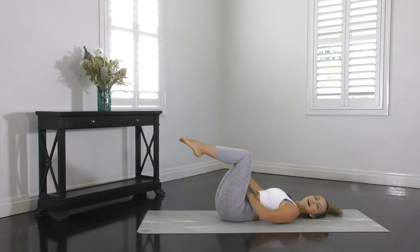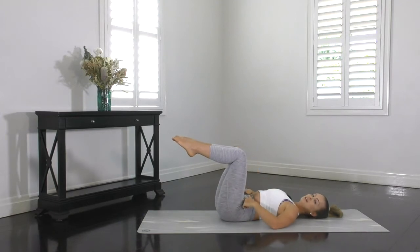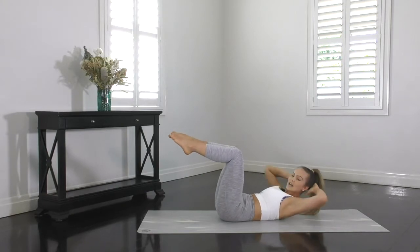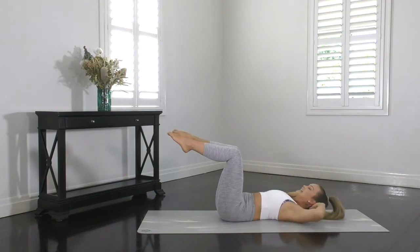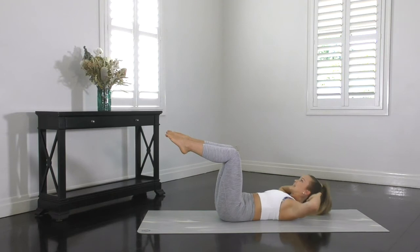We've got one final ab exercise lying on your back — it's called obliques. You want to separate your knees so that they're sitting directly over the hips. Place your hands behind your head and your elbows out wide. Back imprinted on the mat and T-zone nice and strong. We're going to exhale as you curl up and rotate your body across — armpit comes towards your opposite hip. And inhale, bring your body back towards the mat. Let's alternate and rotate to the other side.